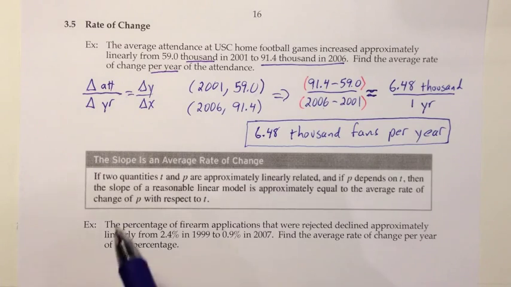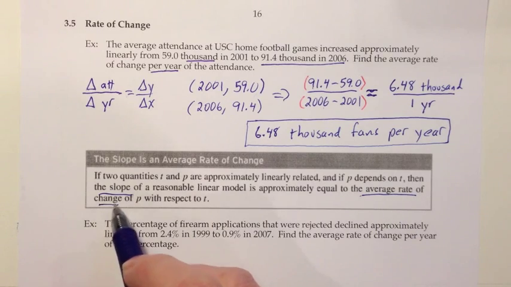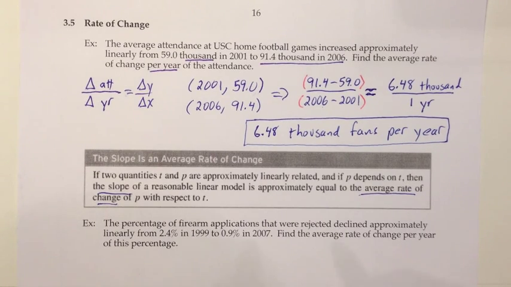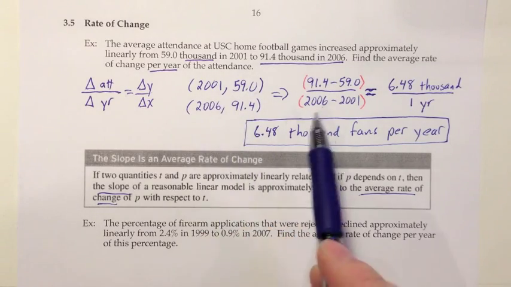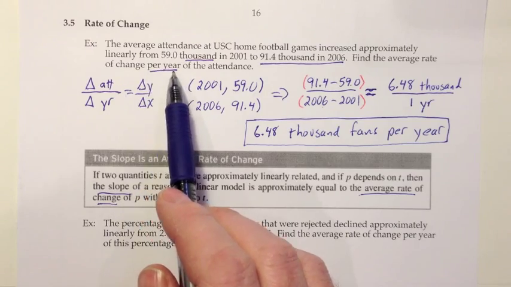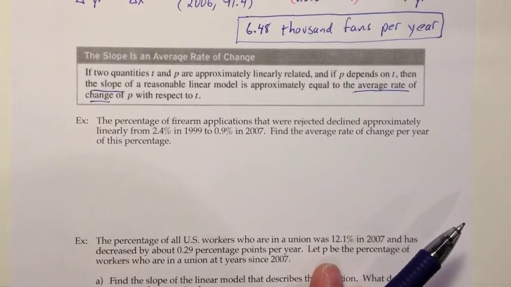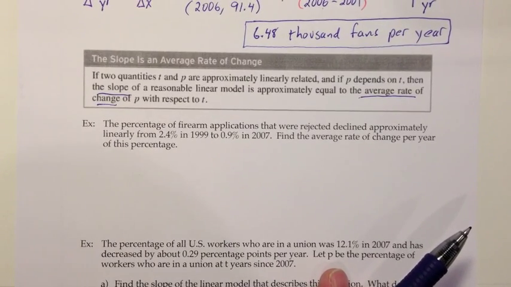So again, the key thing is saying that that slope is the same thing as that average rate of change, making that equivalent. So when we hear them ask for an average rate of change, we can do the math on that just like we would for any other slope. The key is figuring out which is your input and which is your output, and looking at the initial question to see what it's per. If it's per year, years are on the bottom, that's your input. So let's look at that with another example, see how that goes.